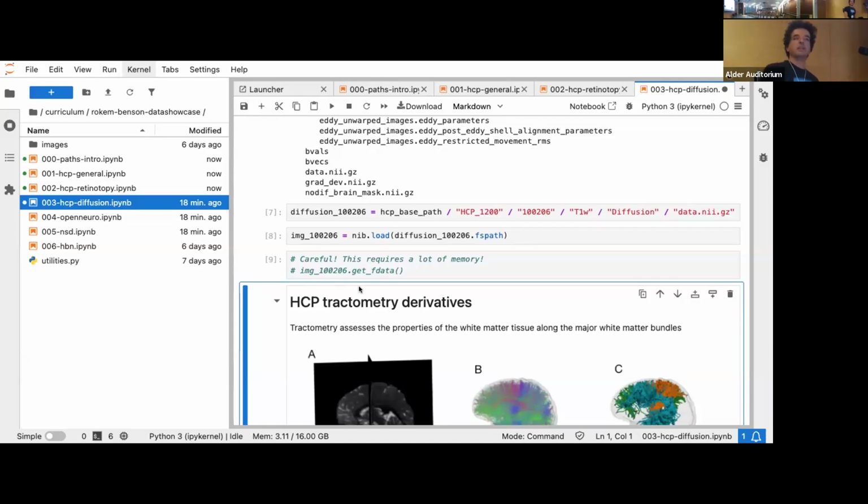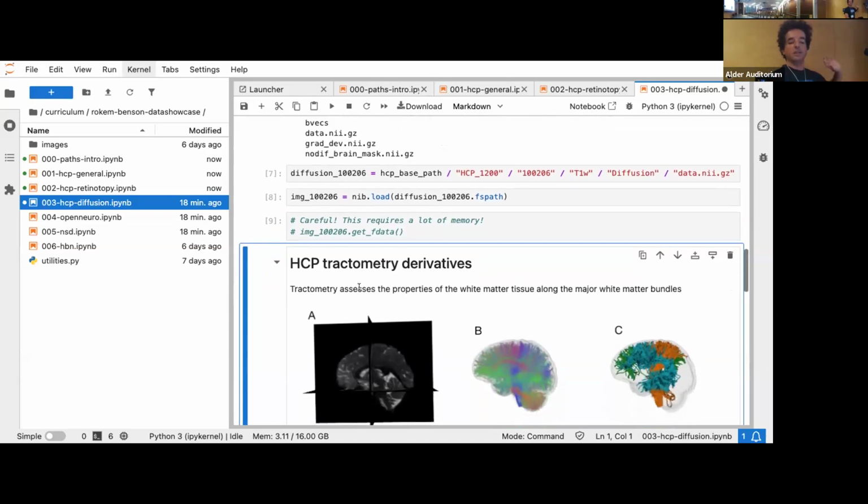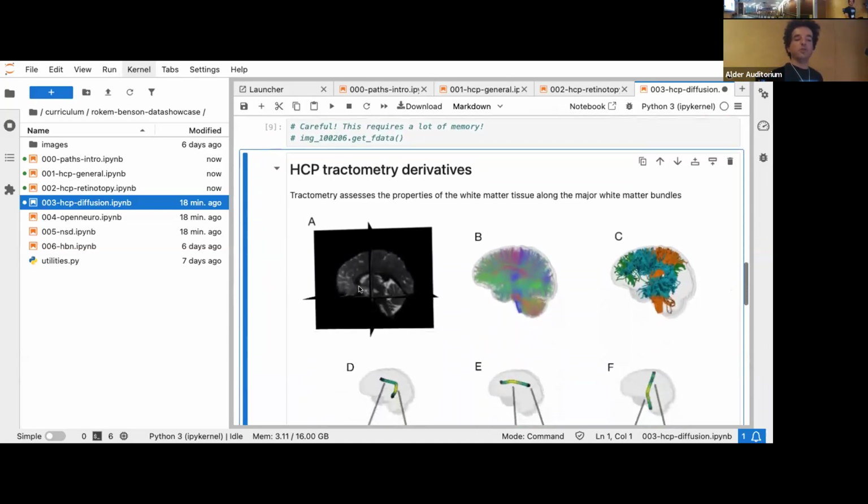What I will point out, though, is that though you can get the raw diffusion data directly from the Human Connectome Project, sometimes what you want is something else, like the streamlines from tractography from the diffusion MRI dataset, or the tissue properties along the length of tracts. And we've made a shortcut for you by processing the Human Connectome Project diffusion data through a pipeline that we developed.